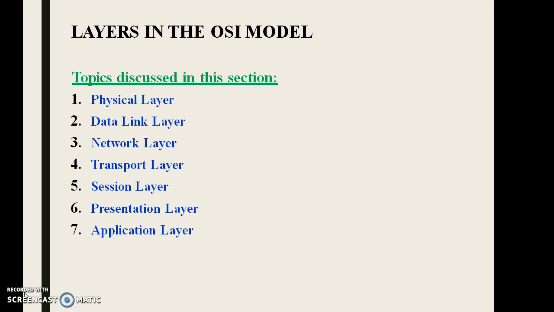Layers 1, 2 and 3, that is physical, data link and network, are the network support layers. They deal with the physical aspects of moving data from one device to another. Layers 5, 6 and 7, that is session, presentation and application, are the user support layers. They allow interoperability among unrelated software systems. Layer 4, the transport layer, ensures end-to-end reliable data transmission, while the data link layer ensures reliable transmission on a single link.